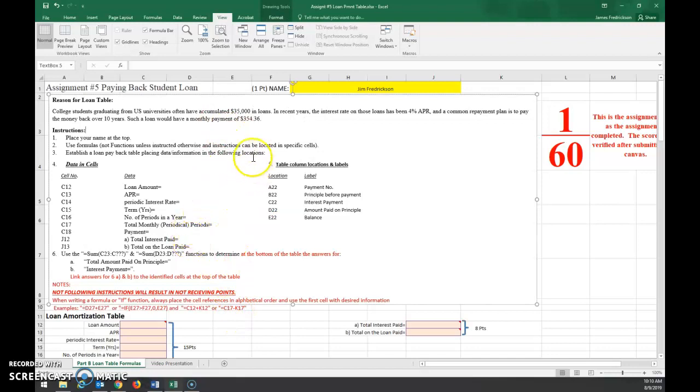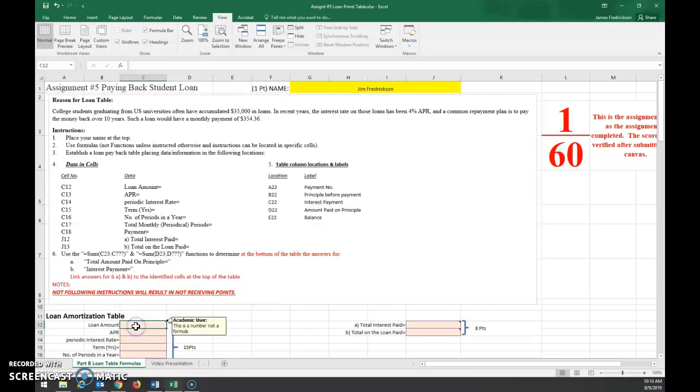So we're going to scroll on down here. We're going to start entering the data. And as we enter the data, I'd like you to pay close attention to the ticker. We might have to scroll up and down every once in a while to make sure we're getting our points. So after you enter something, make sure that you go up here and see if you got credit for it. If you didn't get credit for it, perhaps you entered the wrong number, the wrong formula, or you misspelled something. So let's start with the loan amount.